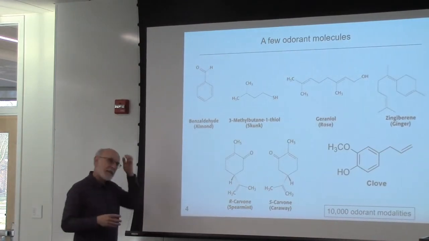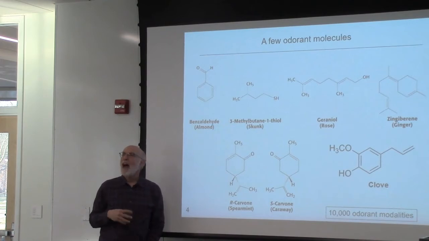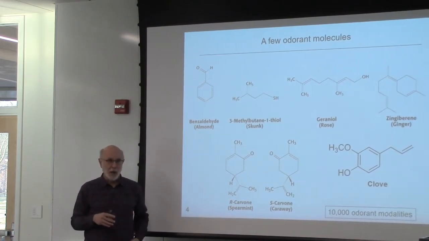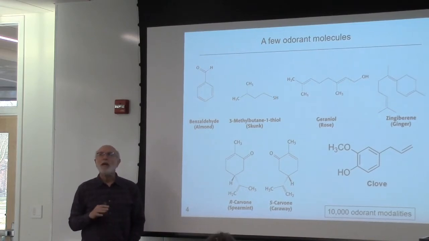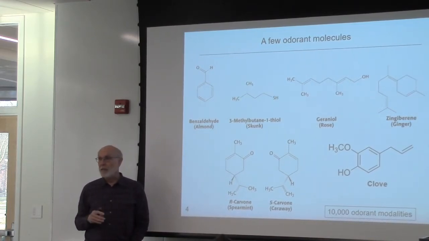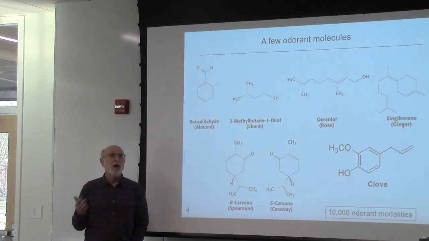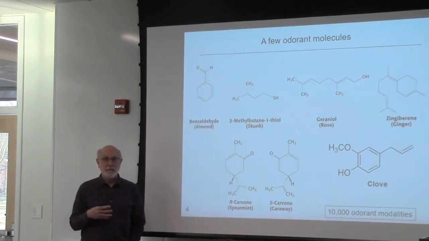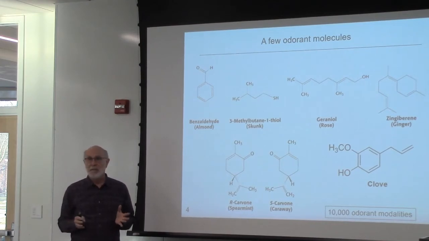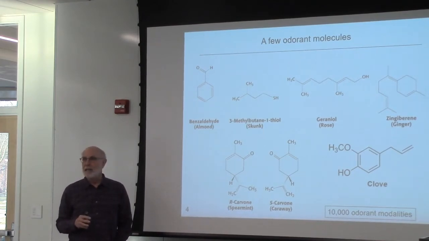We can detect thousands, some say millions, but that's debatable. There's actually some debate in the field about how many odorants we can detect. It's definitely in the thousands. It might be tens or hundreds of thousands. It could be more than a million. Debatable. Definitely in the thousands. Probably closer to 10 to 100,000.